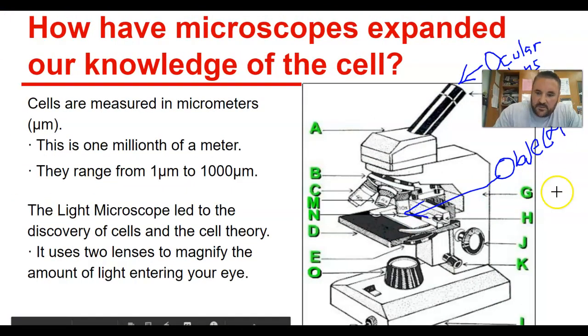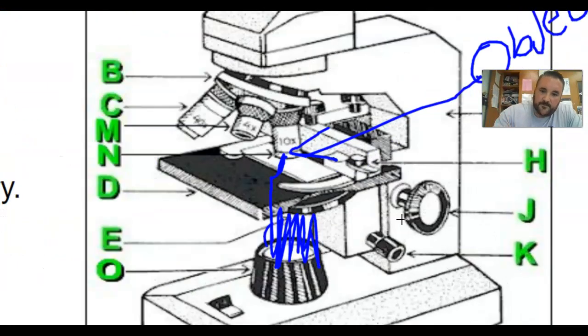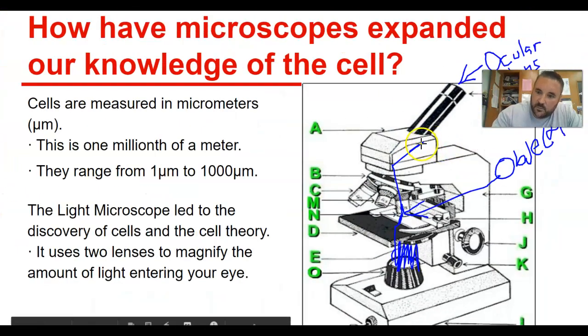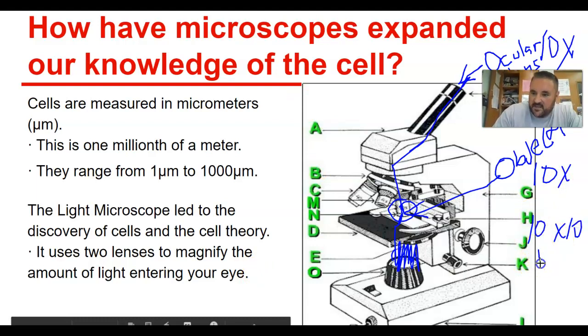And what happens for your light microscope? Light travels up from your light source, is focused through here. This is a 10 power lens, up through and up to your eye. Once it travels up to your eye, it is now magnified. Most ocular lenses have a 10 power objective. This objective right here has a 10 power. What happens is you take 10 times 10, and everything you look at under that lens will be 100 times bigger.